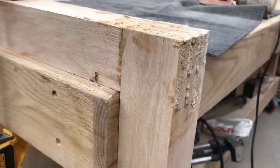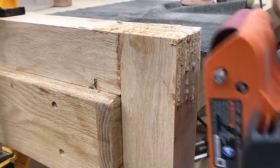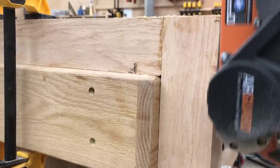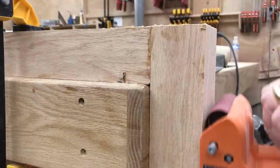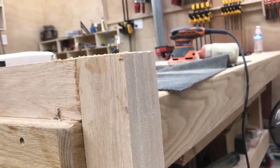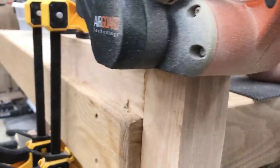Okay, it's all dry, and that looks like a nightmare to sand. It is rock hard, but I'm going to tell you a secret. So many people are afraid to go aggressive on their sandpaper when they start. Don't be. Just keep a light touch, but start with a very aggressive paper. This will take off a massive amount of material in a short period of time.